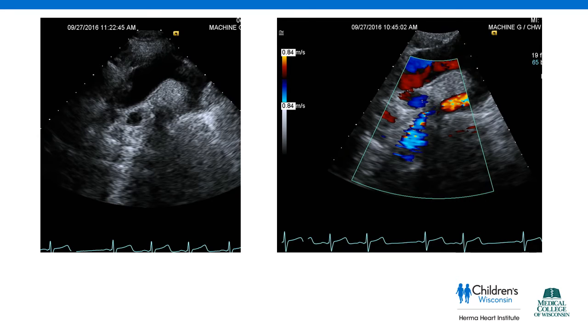This is a picture just showing, so here again is the ascending aorta. The brachiocephalic vessels are taking off here, and as the blood flow goes on the descending, there's this kind of kink or really narrowing right here. And this is depicted by the flow. You can see blue flow coming down away from the Doppler and really accelerating right here. There's a very small opening to allow blood flow down to the lower body.